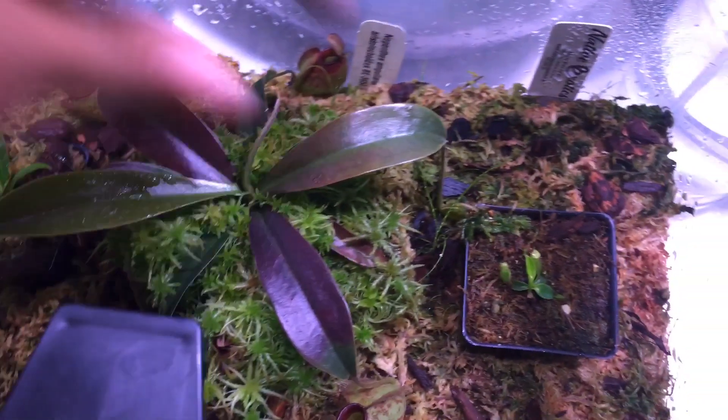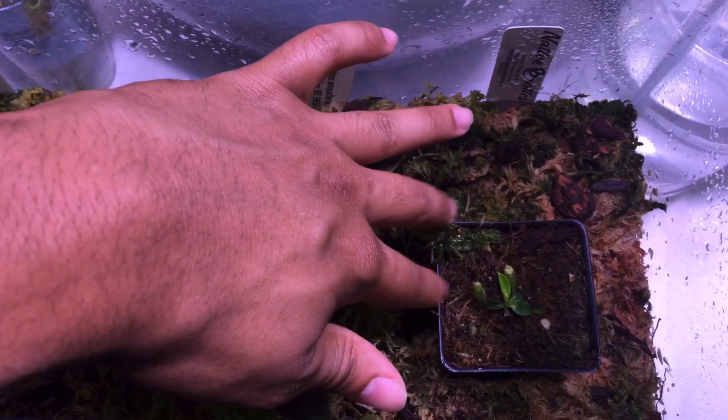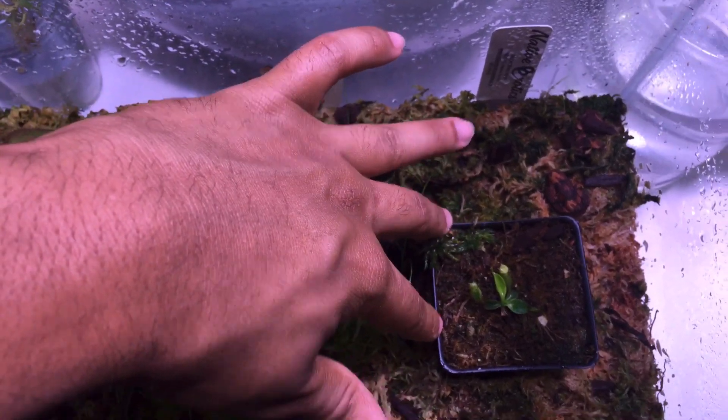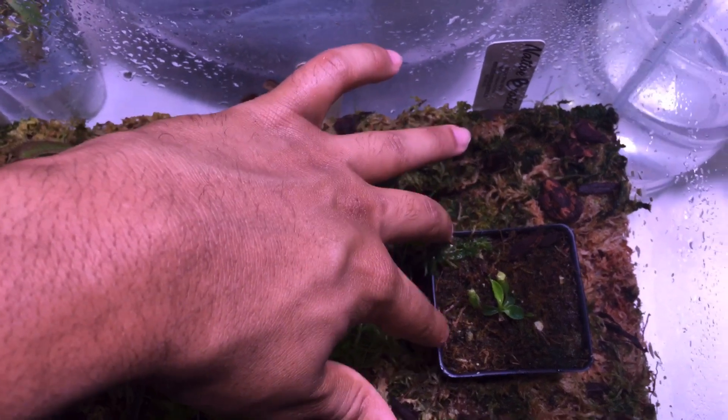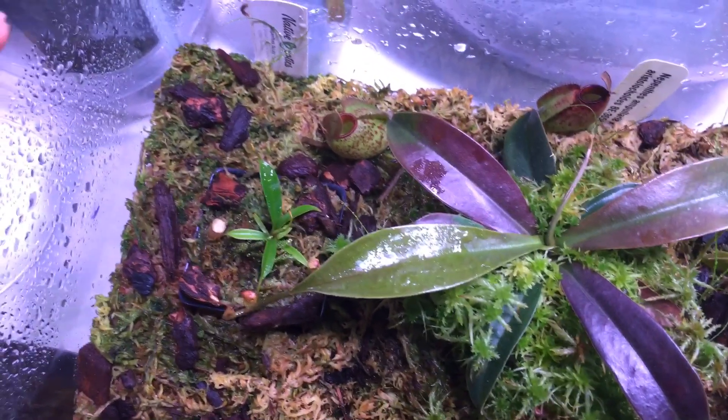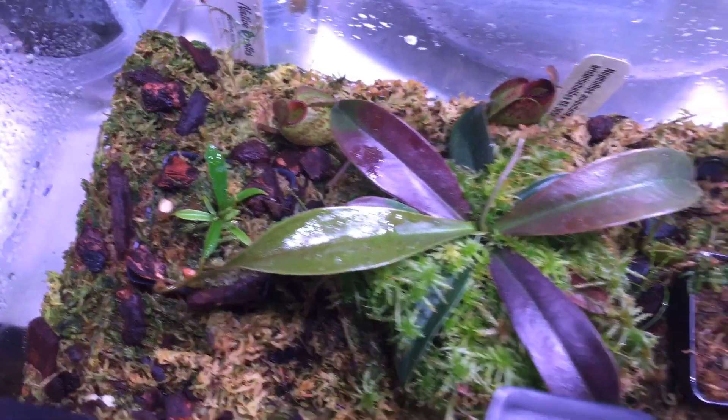Pretty cool setup. I hope to see my Raja get some leaf jumps — I actually just put it in here today. It was on the Nepenthes table and I took out the Raja cross VG cross Lowei, so we'll have to see how it does. That's pretty much it for the tank.